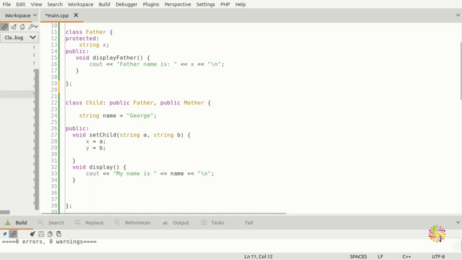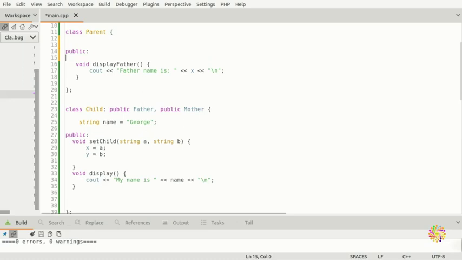I'll put a class parent, and the parent has a string A, which is Adam. I'll copy this one and remove the function to show you exactly what I want to do.